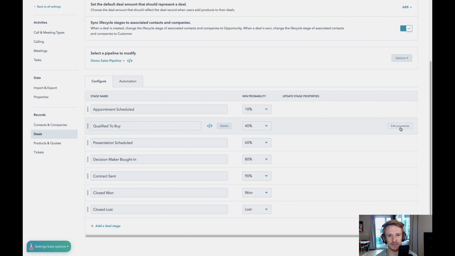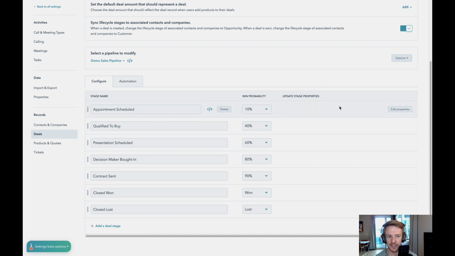Don't ask for too much information and don't make too much of it mandatory, because it is manual input. And we want to make sure that the manual input we're asking for is really crucial for the business and for us to be able to make better decisions. So if it's not absolutely necessary, just leave it out, because having some high quality data is better than having a lot of garbage data.